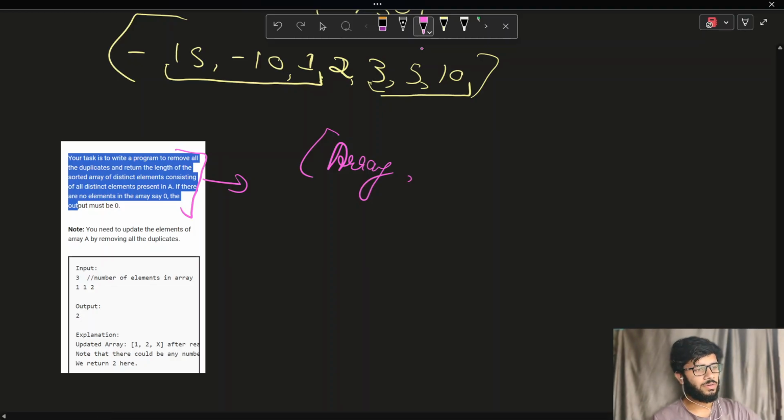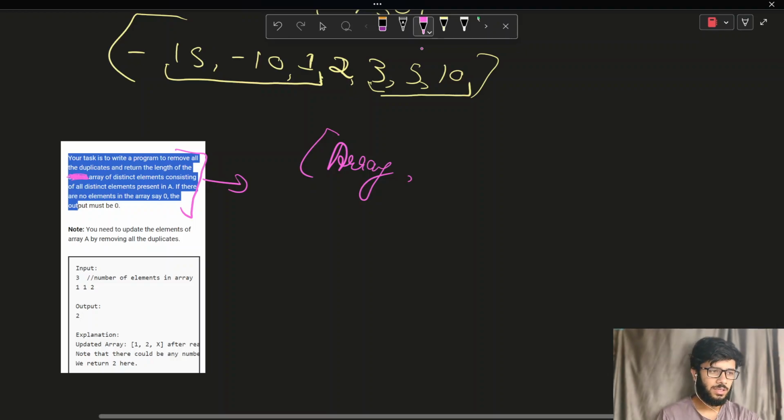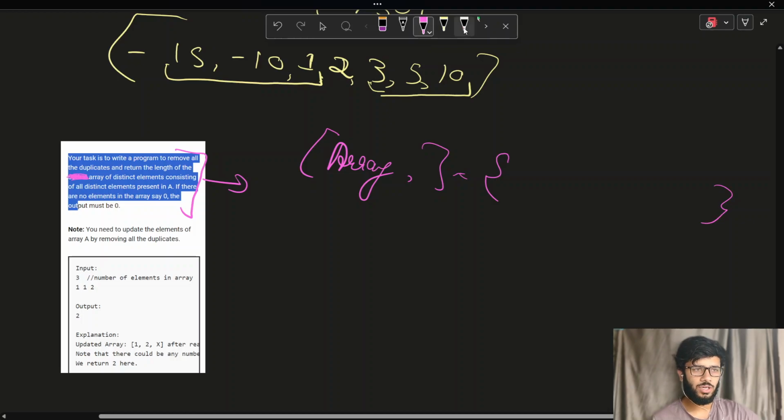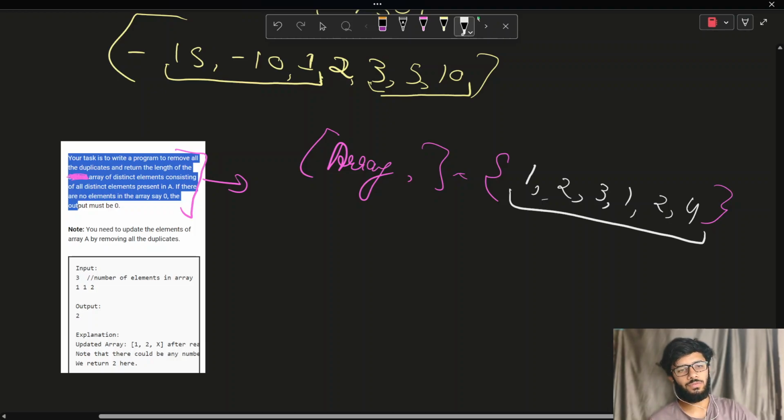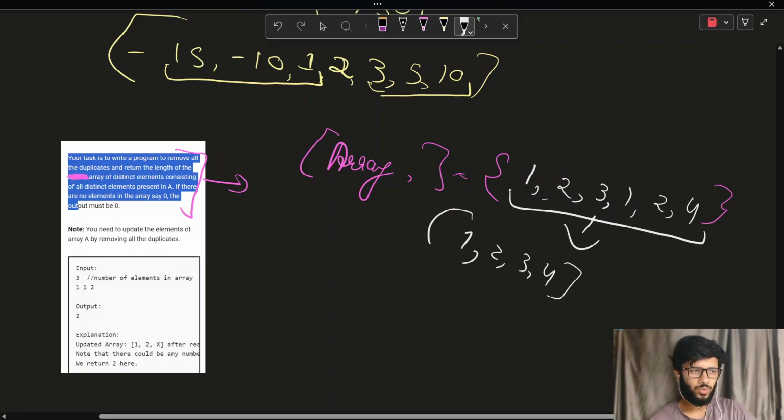Just suppose 1 is here, 2 is here, 3 is here, 1 is again here, 2 is here, 4 is here. Now, if we have to remove the duplicates, it will be 1, 2, 3, 4. How to do that? And then we have to return the length of it.